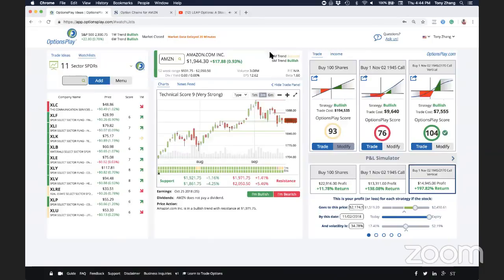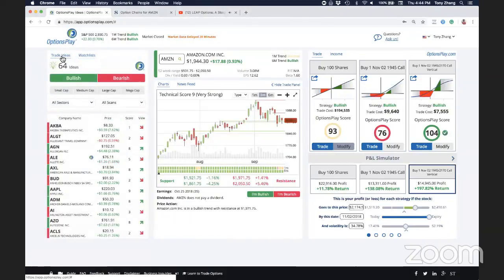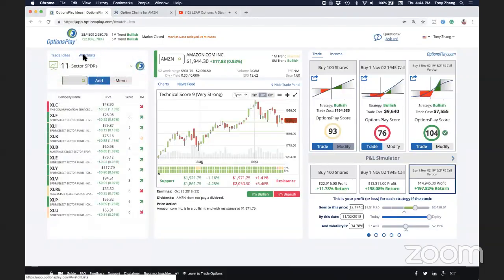We have our security analysis panel here in the middle, and we have trading and income here on the right. Trade ideas and watch list provide you with what symbols you should take a look at every day, either fresh trade ideas that we scan for technically, or watch lists that you've built, or the pre-built ones that we have to give you an idea as far as what symbols to look at.